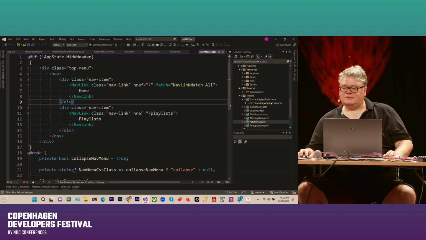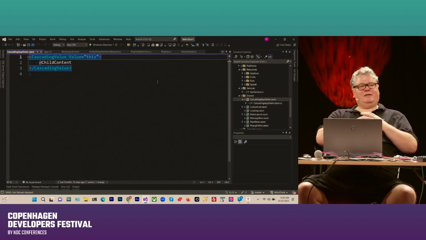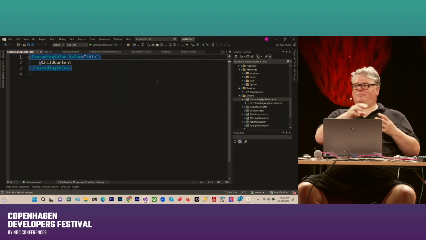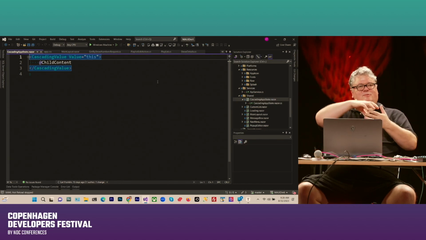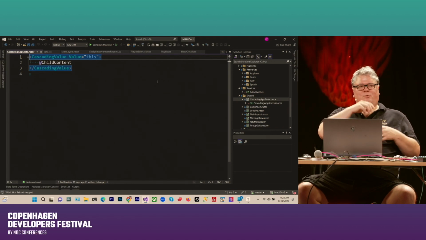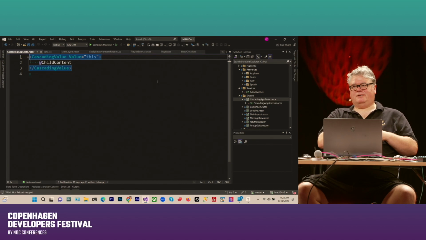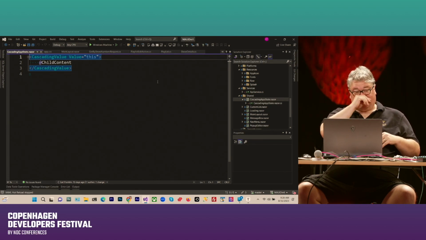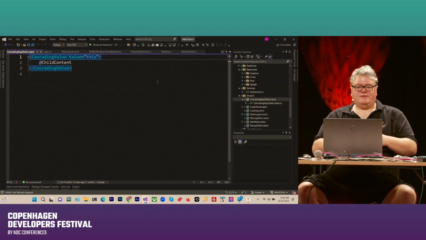Probably the most interesting thing is the cascading app state. So anytime you want to have, in Blazor, you want to have a component that's sort of global to the application, and then certainly in MAUI, it's scoped to the application. In a website, it's scoped per user. So it's a great place to put state information for that particular user. If you've done web forms in the past, like the session object, right? So this is how you do it.